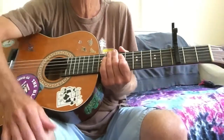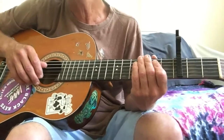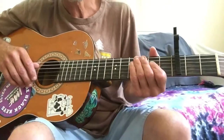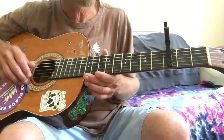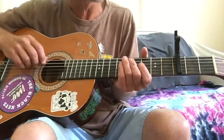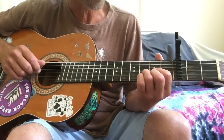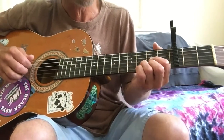Howdy folks, how's it going? I thought today I'd do a lesson for Don't Go Breaking My Heart. Somebody wanted to see a little run-through of the chords for that one, so I'll do that one today. That's going to start with standard tuning. You've got a capo on the third fret. If you want to be in tune with the song, you can put it wherever your voice happens to fit. I'll run through the intro here up to the point where the lyrics start, and then I'll go back and kind of explain it a bit. This is what it's going to sound like.